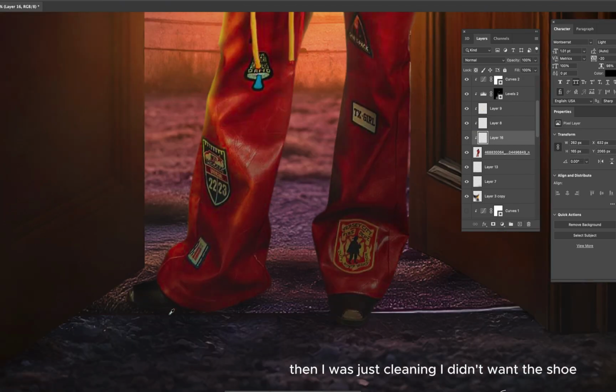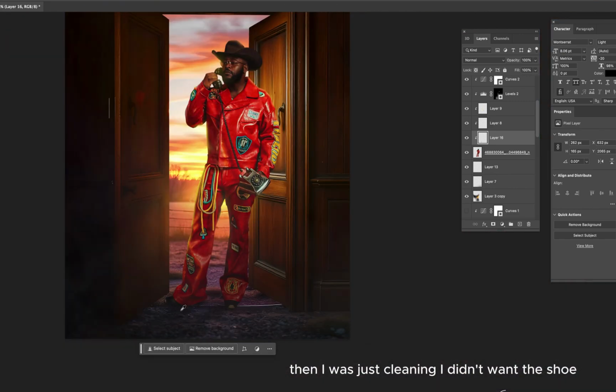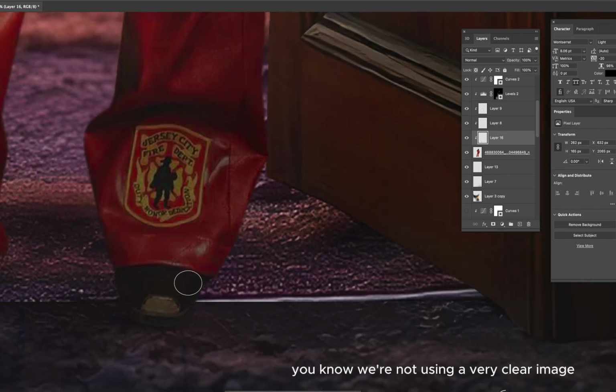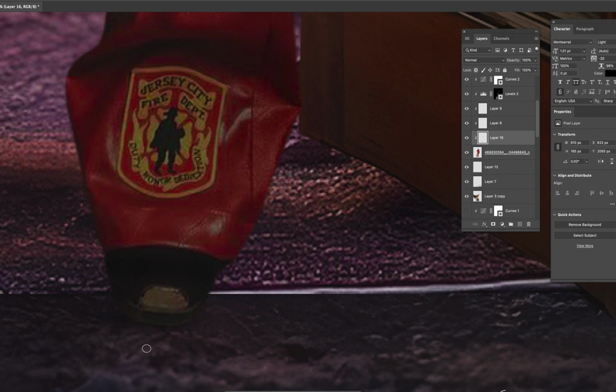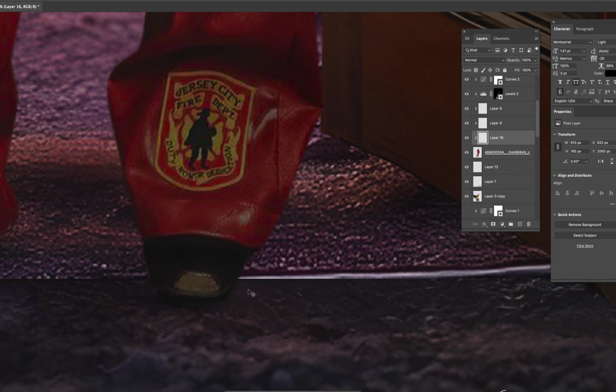Then I was just cleaning, adding more to the shoe. We're not using a very clear image, but I just have to do all of this. Trust me, it was not looking real anymore, so I just left it alone.